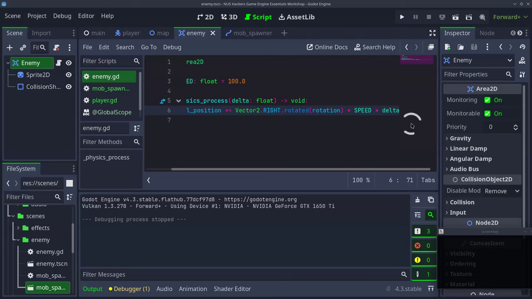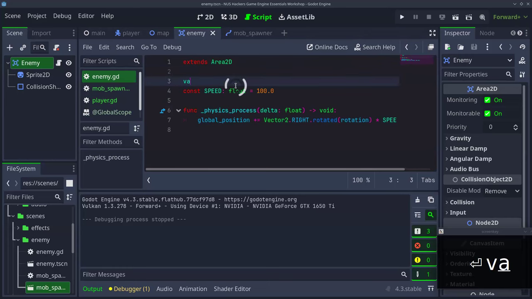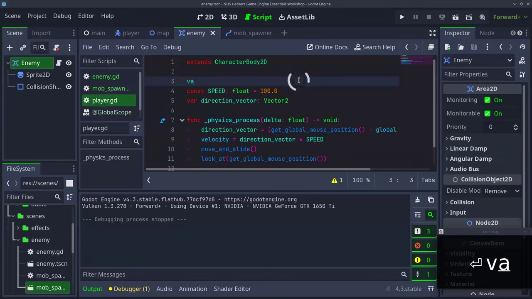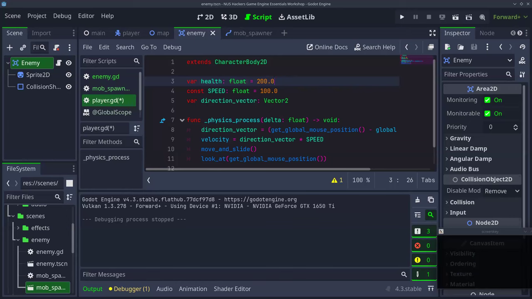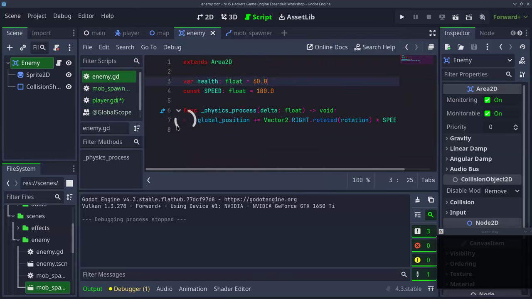Very simple: in every game, you have to define your own health. We also need a way to deplete each other's health. So for our enemy, we will have to define a health variable, and this health will be a float. We will give this enemy much less health so it's more fun for us. And we're going to cheat and give our own player 200 health. So go here, player, variable, health. I can type HP if you want to, but I'll use health. It's going to be a float, and it's going to be 200. To recap, enemy is 60, we have 200 health.